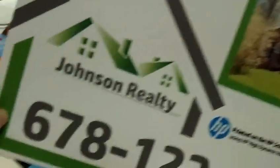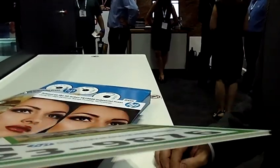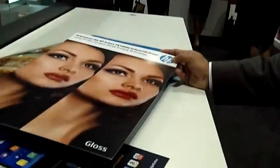So what else you got there? So these are just different samples. In the real estate market, you've got Coroplast, and this is something that requires extreme productivity, short turnaround time. And this is printed directly on this cardboard. Everything I'm showing you is directly printed. Oh my God, printers, there's millions of real estate signs out there. Absolutely. So that's insane.